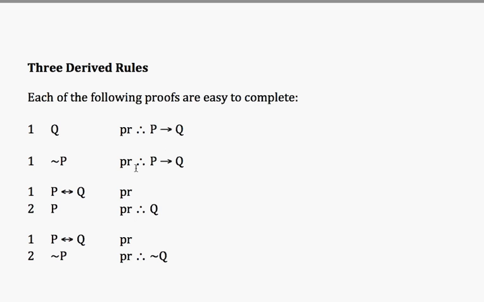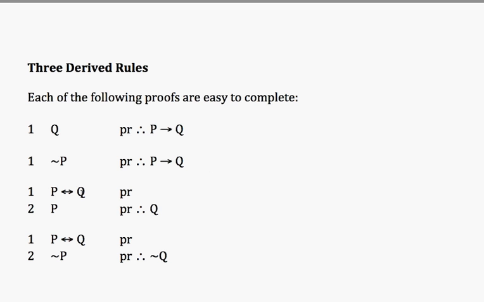We've already seen something very similar to this. So not P, how can we prove P arrow Q? Well, you've got not P as a premise, assume P to get Q, then you've got not P on one line, P on the other. Do the addition trick from the first proof and do the disjunctive syllogism. That's obvious. This would be easy to prove.